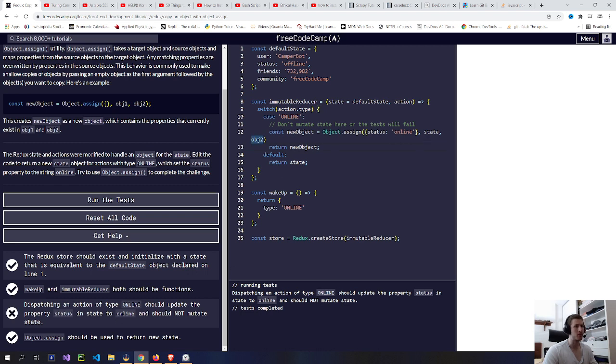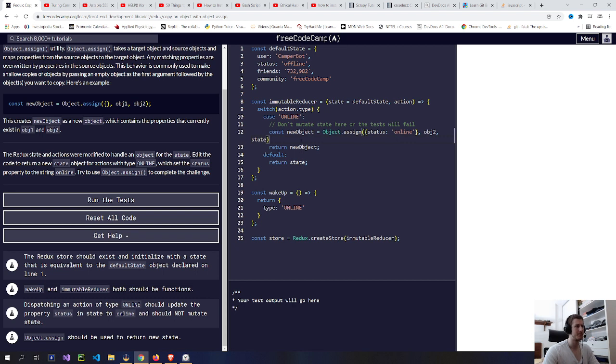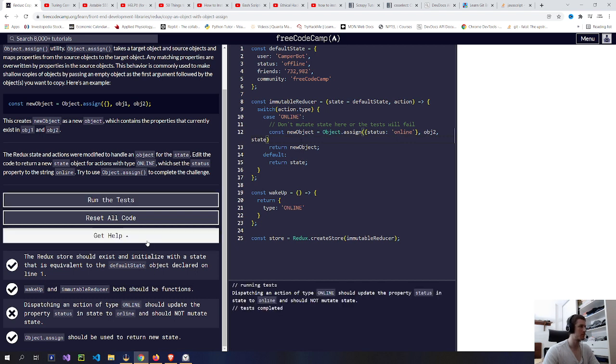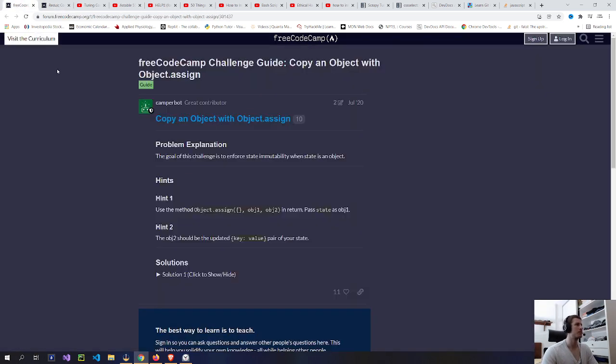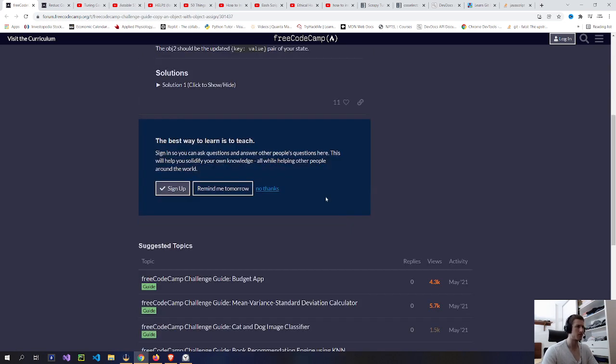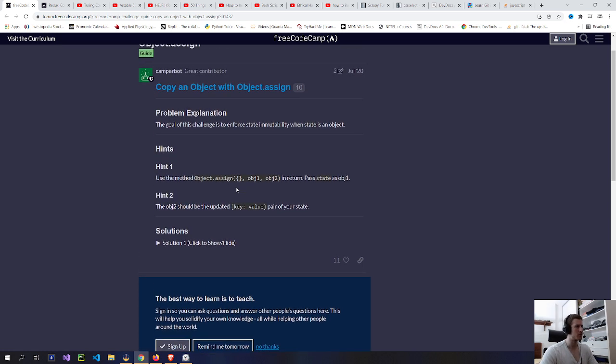So maybe if I do the other way. Yeah, I don't know. I don't feel like researching this and watching videos about it, so it should be the updated key value pair of your state.